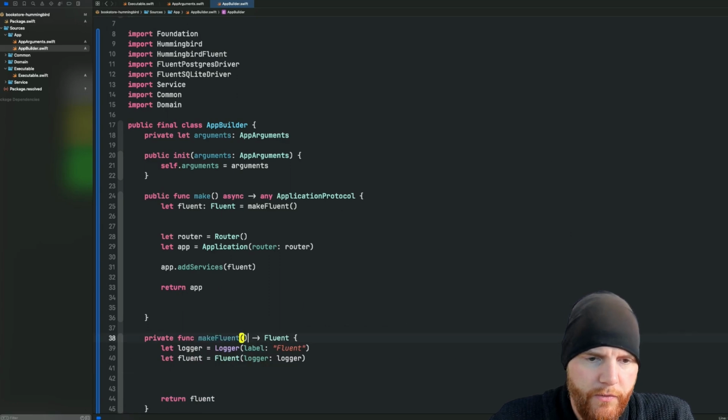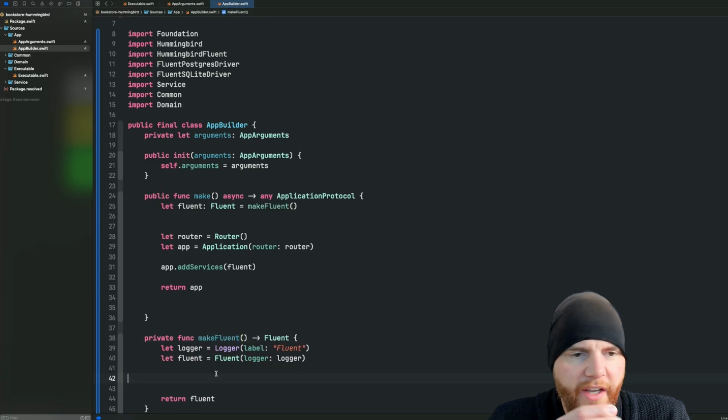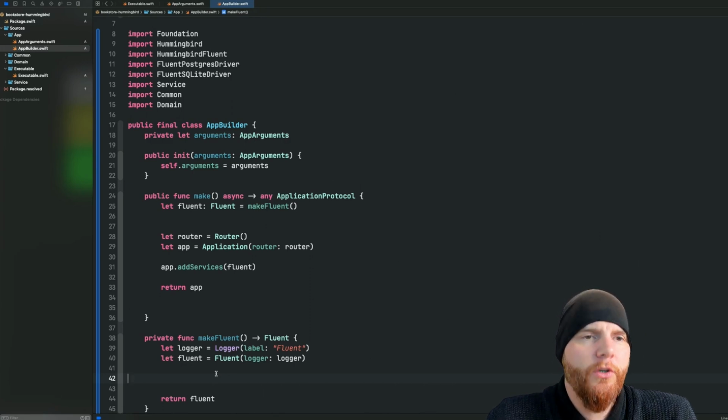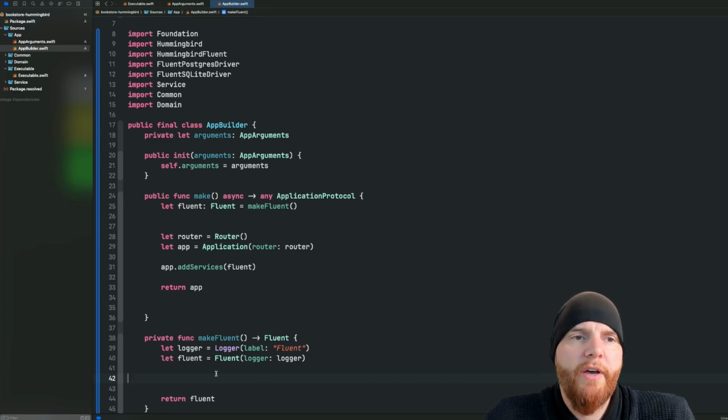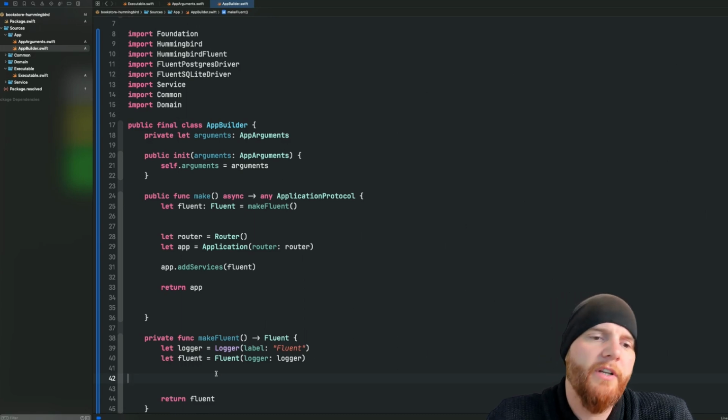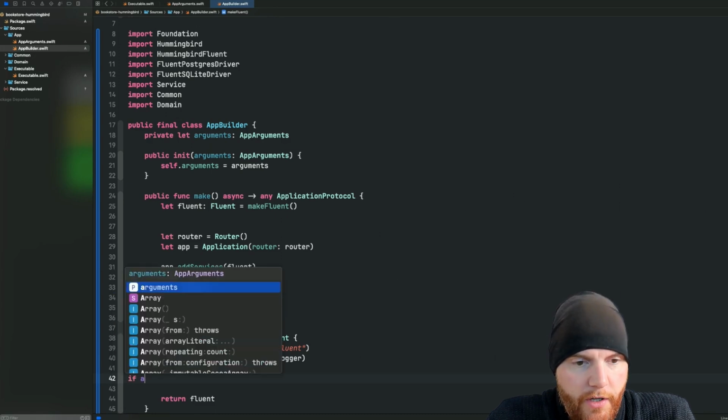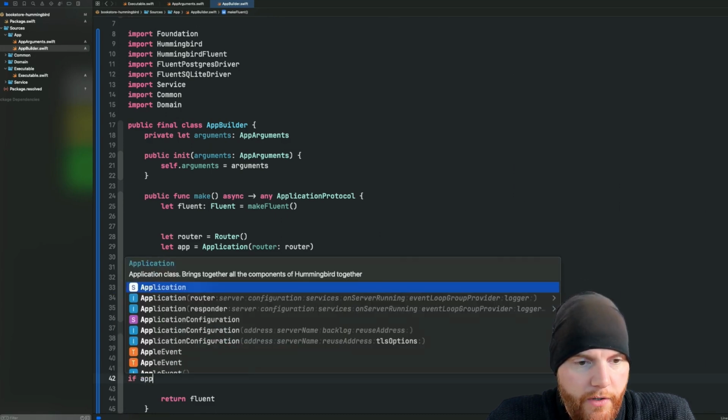In here, I also want to make sure, hey, if the user who starts the application, the executable, wants to have an in-memory database, please do so. If not, then get the normal database, the Postgres database. So if, how do I call it?